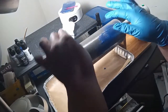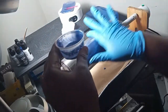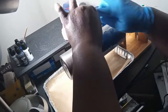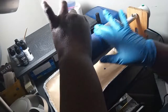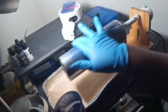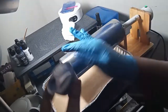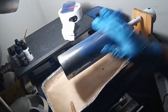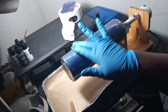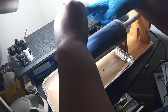I just hope this is enough. And it looks like it might not be. But we're gonna try. I don't know what I was thinking. Yep. I'm gonna have to mix some more epoxy. But I'm gonna work with this because it might turn out to be enough. I don't think so, though. I really don't think so. It doesn't take long to mix epoxy. Yeah, this is definitely not enough.